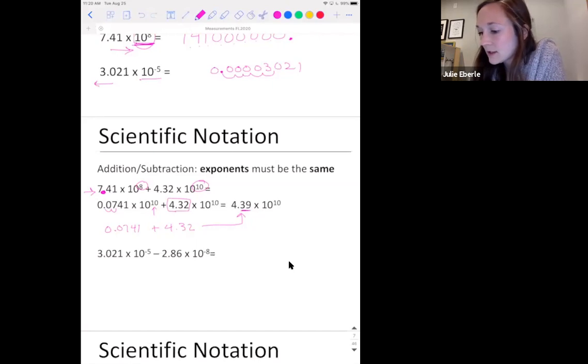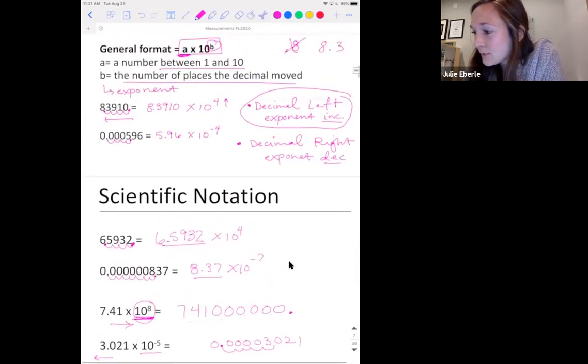But let's look at this example down below. We have an exponent of negative 5 on our first number and an exponent of negative 8 on our second number. So I'm going to pick this exponent of negative 5, and I'm going to convert it to negative 8. Now, when you're in the negatives, you have to remember something's different. A negative 8 is smaller than a negative 5. That seems confusing, but in the world of negatives, -8 is smaller than -5. So -5 here is larger. So we're trying to decrease our exponent.